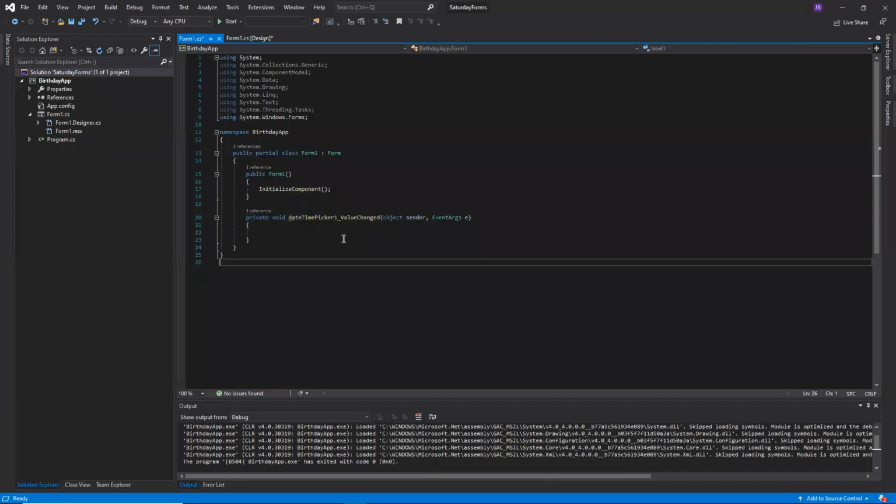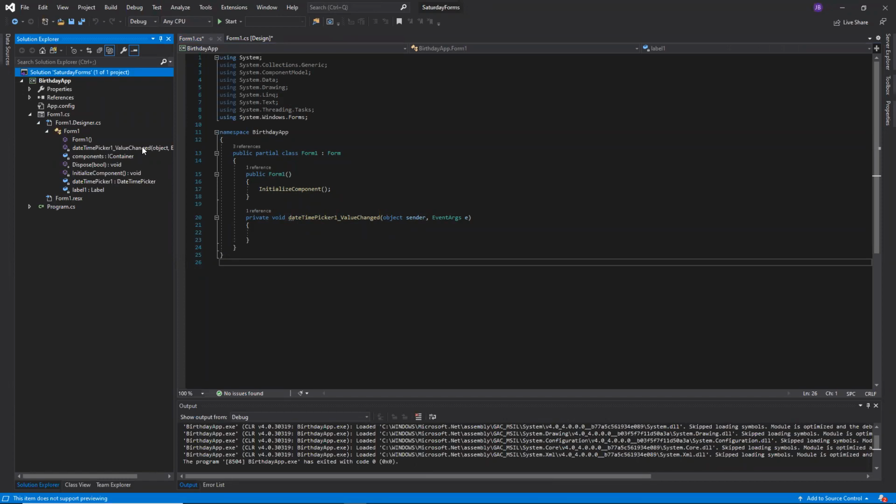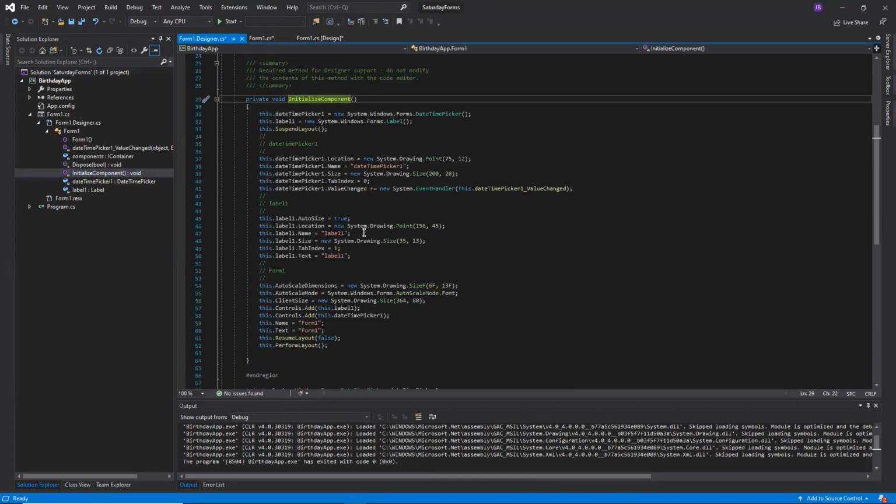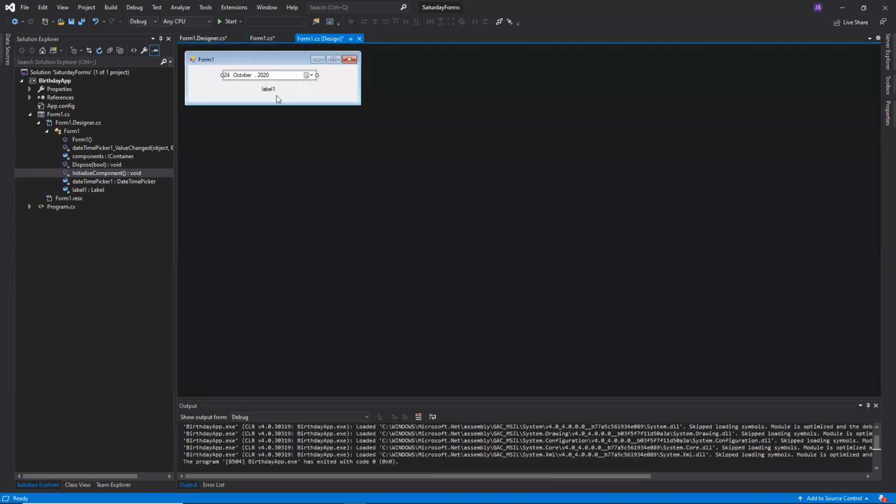Now I do want to show you. So this makes it look fairly abstract, like what is actually going on here. But I do want you guys to know that this isn't doing anything special really. Like you could program this yourself. Here it is. So here's the line that added. By double clicking, it just added this line to the code. Okay, it says this dot datetime picker one. So datetime picker one is this thing over here.